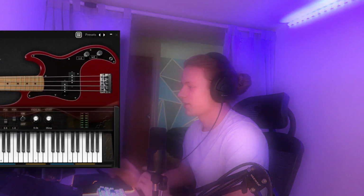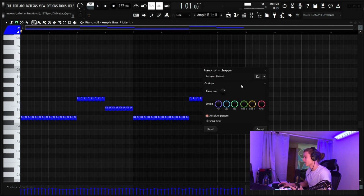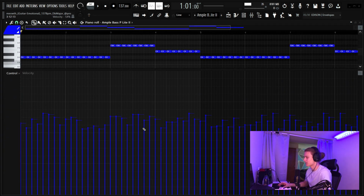All right, and then for the final sound, which is the bass, I use the Ample Bass Lite version, and it sounds really good for being a free plugin. And here's the MIDI for that. It just copies the bass notes, and then I did Control A Alt U to chop everything up, and it just repeats like this. And then I made sure to adjust the velocity so it's kind of bouncy and wavy.